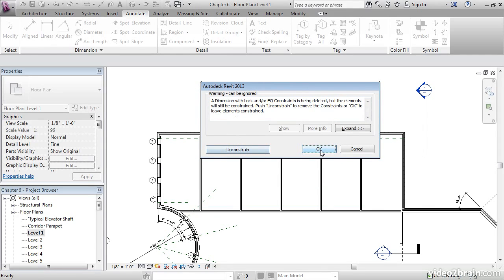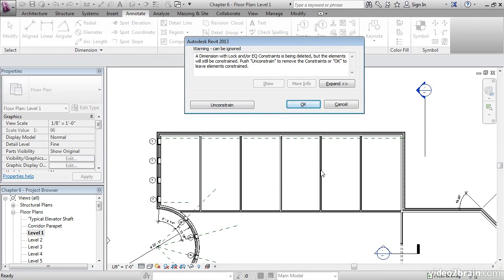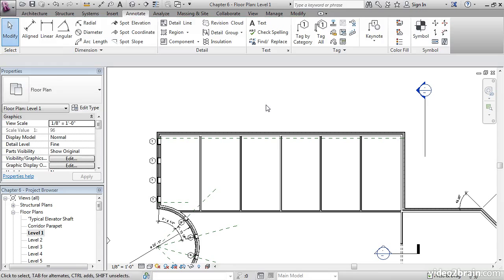If I just click OK, and this wall moves, all of these walls will maintain the equal spacing. That's good or bad. If the dimensions aren't there and someone else is working on this, and this wall does shift down, that doesn't necessarily mean all of these are supposed to be spaced the same. You could screw things up. Furthermore, if there's a door sitting here, here, here, here, and here, these walls are going to go into the door. In this case, I would always recommend to click Unconstrain. Hit Escape a couple times.